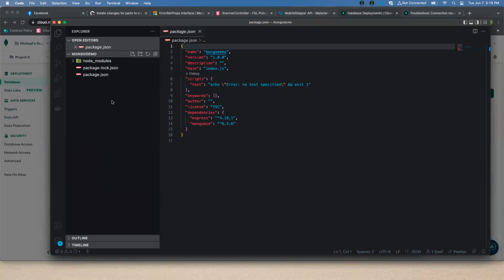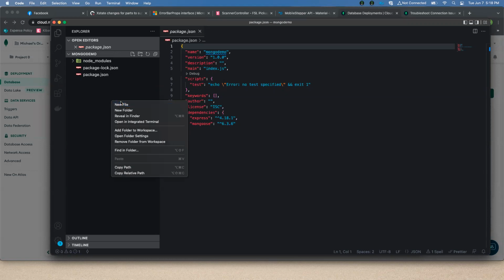One's going to be called app.js and the other will be server.js. App is going to be where Express will be instantiated and all of our routes will be set up, all of our top level routes. And server is what's actually going to make it listen on a port. And we're also going to use server this time for connecting to our Mongo database. So we have them in two separate files for testing purposes. We're not doing automated testing here, but that is still good practice.